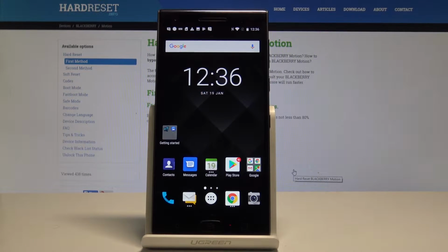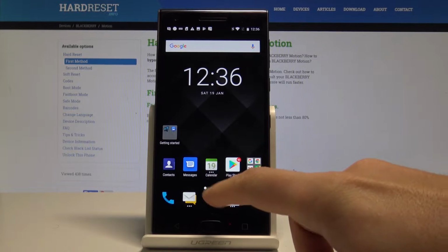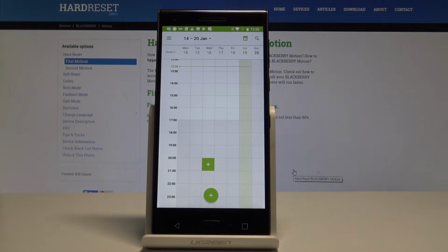BlackBerry Motion, let me show you how to take screenshots on the following device. So at the very beginning, let's start by using the home screen. Let's here open the screen that you want to capture. In my case, it could be the calendar, and let's assume that I want to save the following screen.